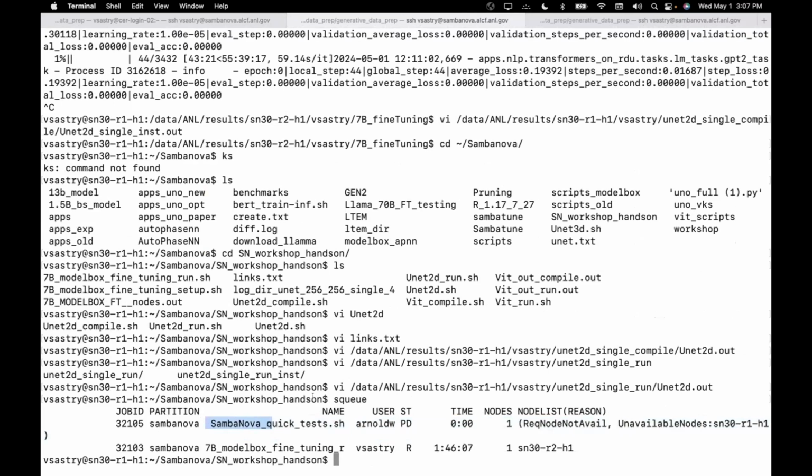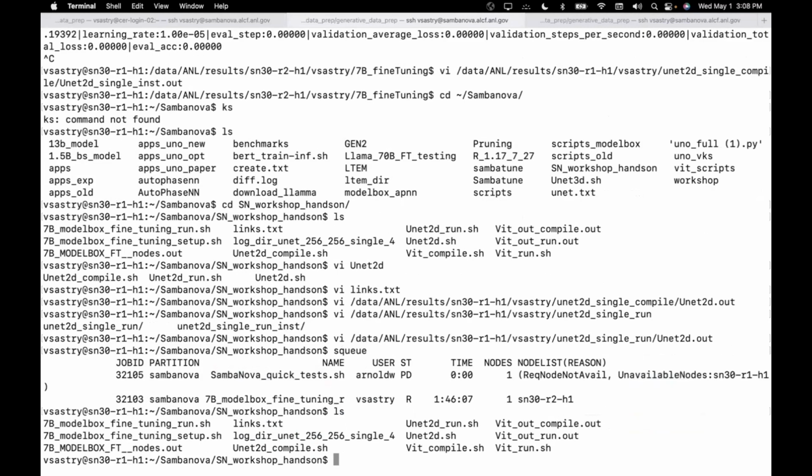So when the compilation is happening on the system, you will not see that job, as it's still not part of the Slurm job. Only once the compilation is completed and your training is actually kickstarted can you see your jobs queued up in the squeue command. As a quick example, you can see that one of my jobs is running, and there is another job pending from another user because all the nodes are not available. That is something that's probably useful to know when you're navigating through the cluster.